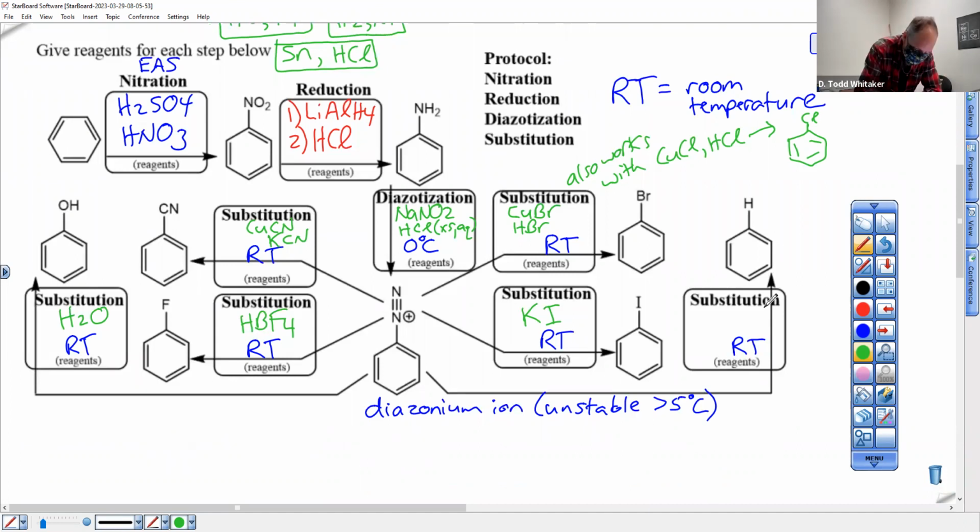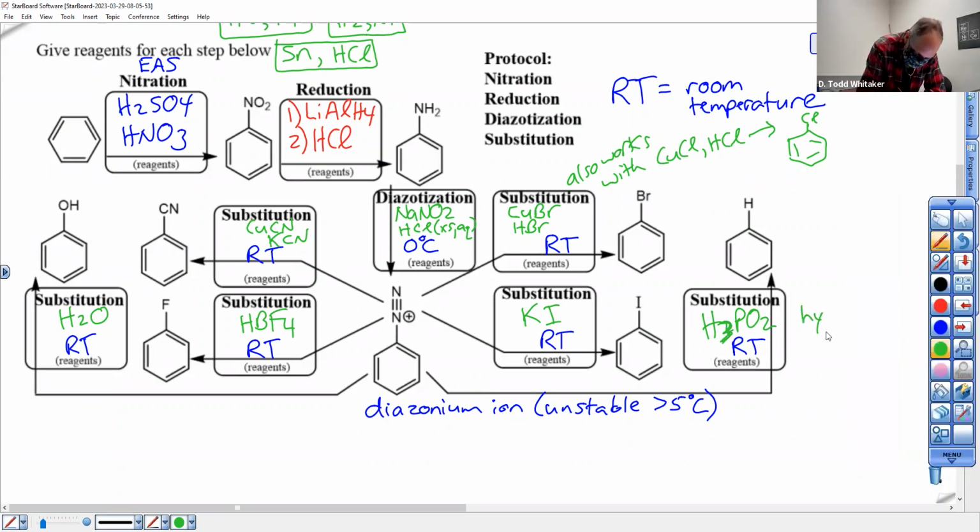A lot of talk. This one's just H3PO2. Write what you say, Dr. Whitaker. PO2. Okay. And it was H3. There's a series here, H3PO4, H3PO3, H3PO2. Hypophosphorus acid is correct. It doesn't even behave like an acid.